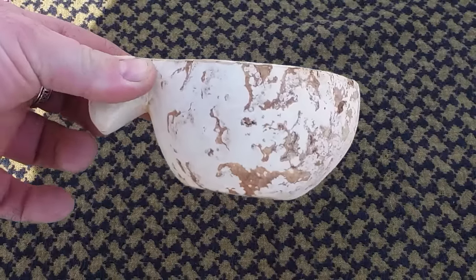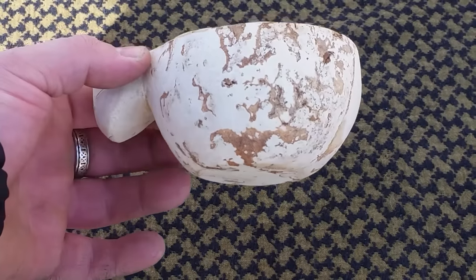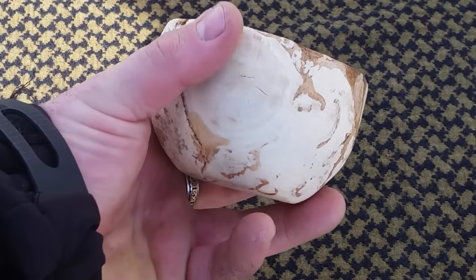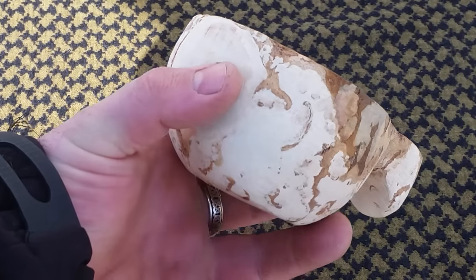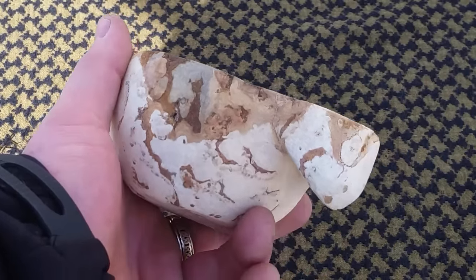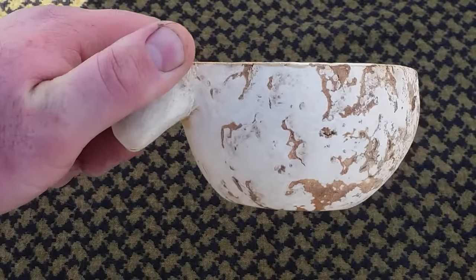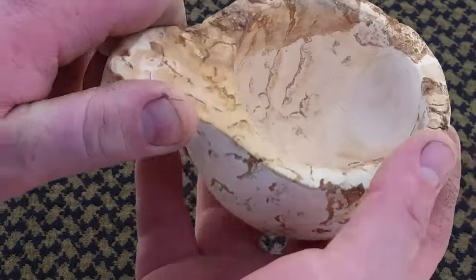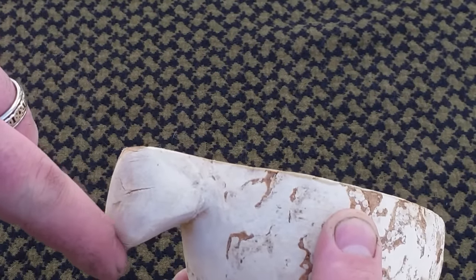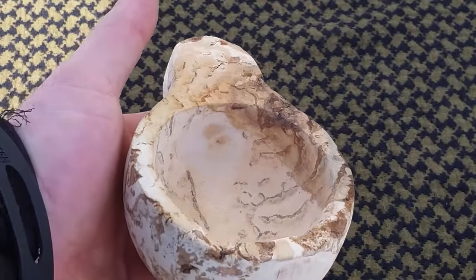This is kind of the design I wanted to go with — just keep in mind it is roughed out, so it is a little bit uneven. It's still a work in progress. It's got these weird patches of color and design into it; it looks really cool — like the middle of a stump. It's probably going to check and crack, but I don't really care. If it survives and works out great, I'll be very happy. If it doesn't, it'll go on a shelf and be something just to talk about. I'm kind of tempted to shave off a bit of that handle and have it round around here, with a lip that comes around, and shave it down to where it just has this little tab of a handle. Because I prefer to hold my Kuxa with my finger under there and just drink from it anyway.